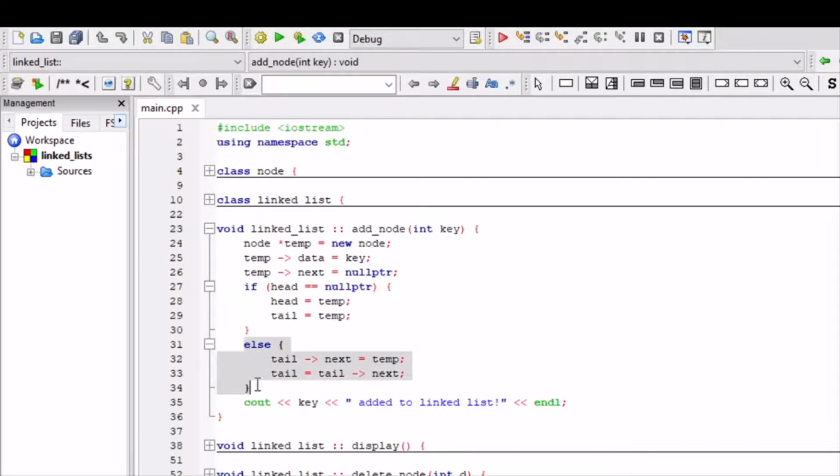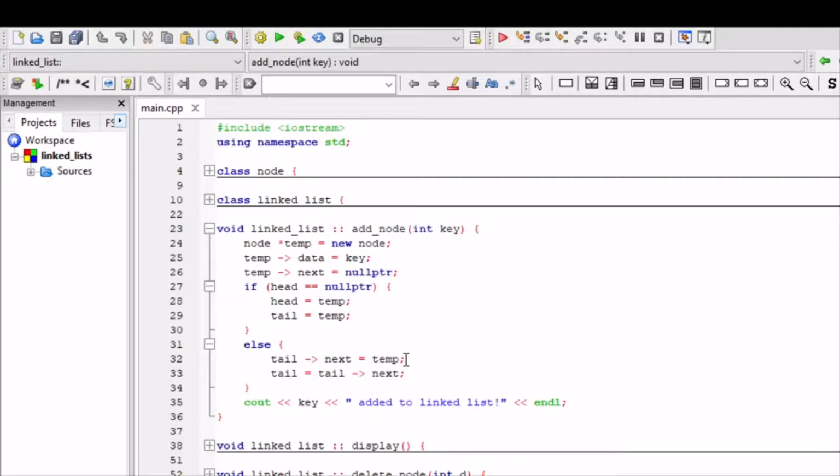Otherwise, if the head is not equal to null pointer, that is, if head has some element assigned to it, then we're going to assign our temp node to our tail next. And our tail is going to be equal to tail next.